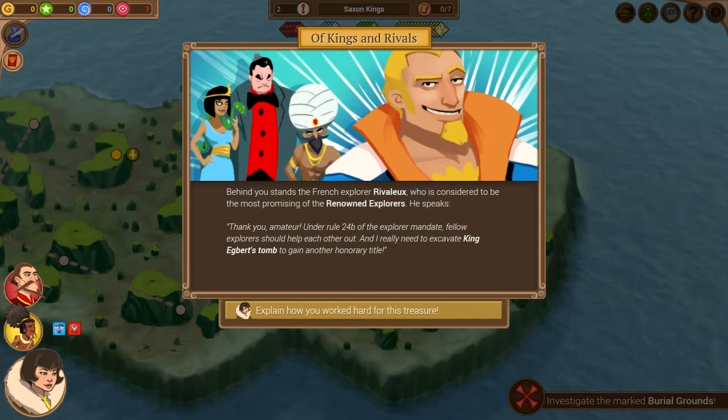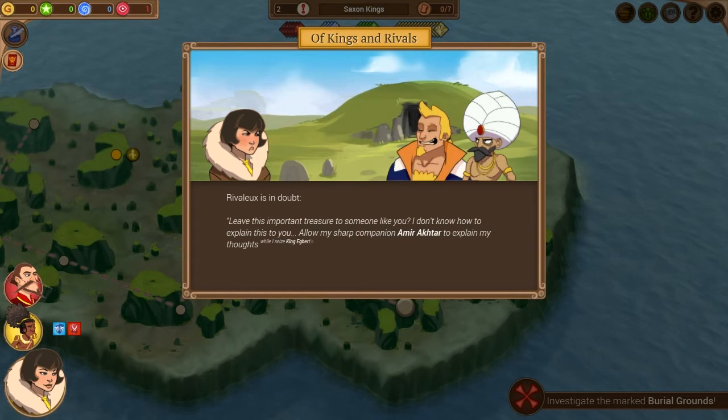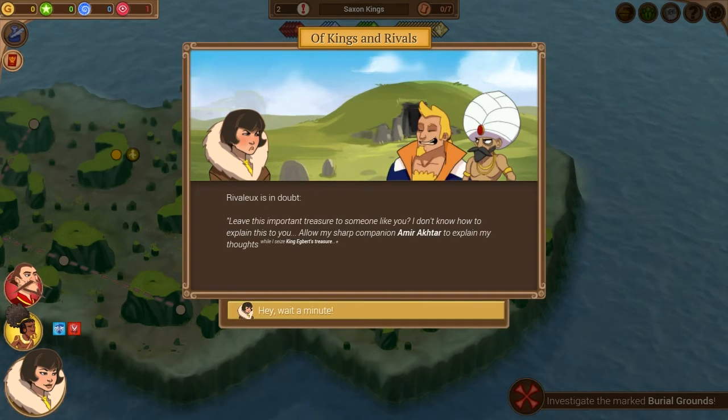Thank you, amateur. Under Rule 24B of the Explorer Mandate, fellow explorers should help each other out. And I really need to excavate King Egbert's tomb to gain another honorary title. Explain how you worked hard for this treasure! RIVALEUXS is in doubt. Leave this important treasure to someone like you? I don't know how to explain this to you. Allow my sharp companion, Amir Akhtar, to explain my thoughts while I seize King Egbert's treasure.